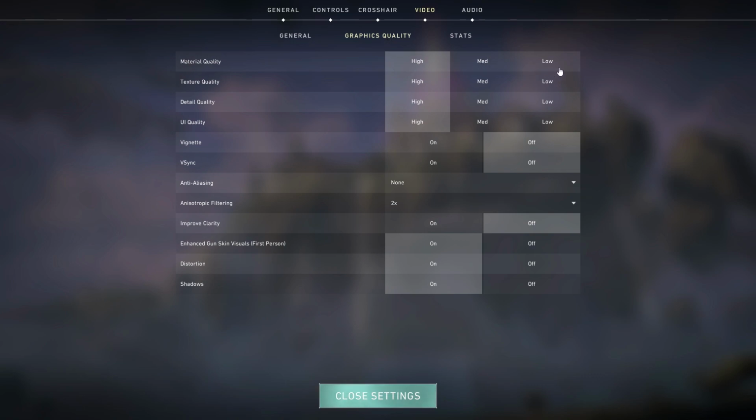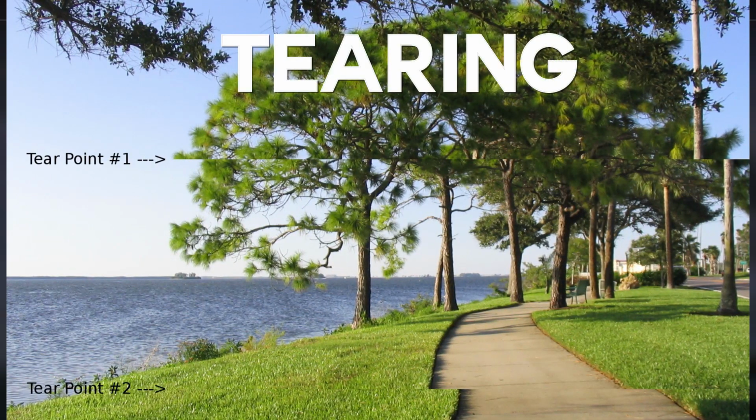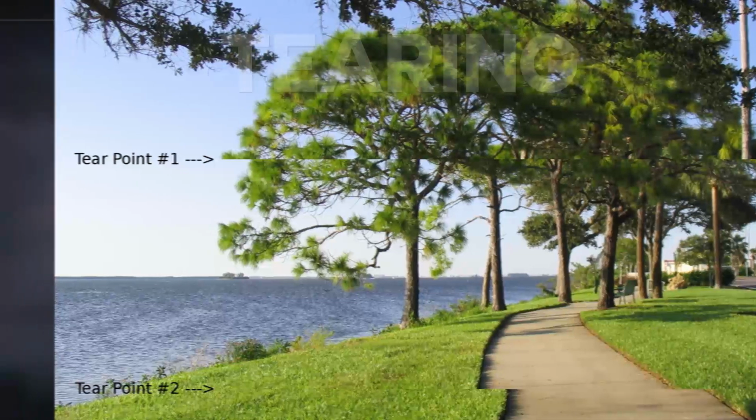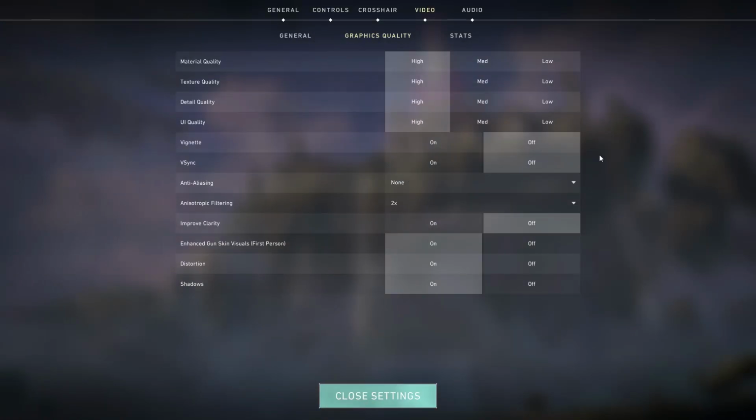Some other graphics quality settings that we're interested on are actually the VSync, which we usually want to turn off since we don't really care about the tearing. We're actually kind of looking for the lowest input lag possible, and VSync actually introduces quite a lot of it. Valorant, we actually have it turned off by default, but if you actually don't really enjoy it or it's really tearing apart the image, you can turn it on.